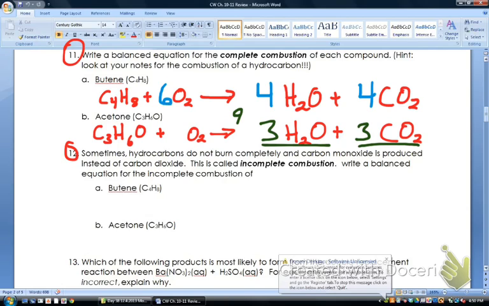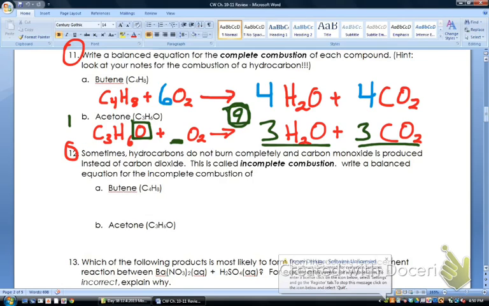So I'm just going to write that up there. We'll save that for later. Now on the left side, I have to remember that I have this little oxygen right here, so that already counts for 1 oxygen. So now the difference is that I have 9 oxygens on the right, I have 1 oxygen on the left, plus I have this one right here that I'm going to need to change a coefficient for. I don't want to change this coefficient because that's going to change my carbons and my hydrogens, and I don't want to do that.